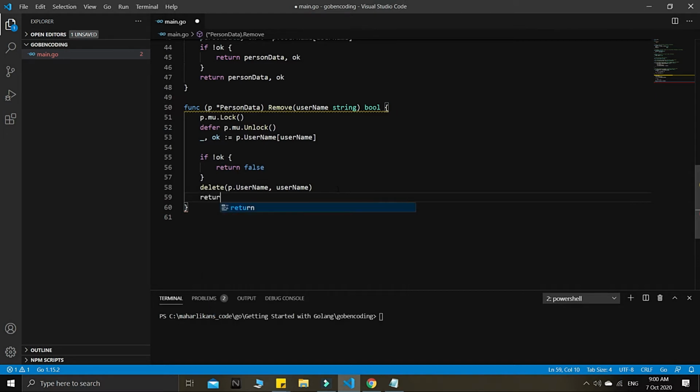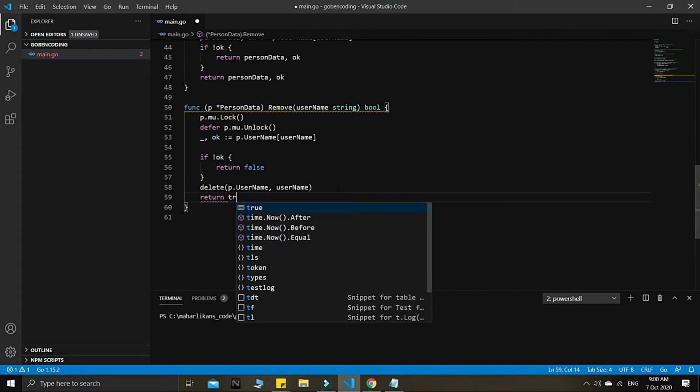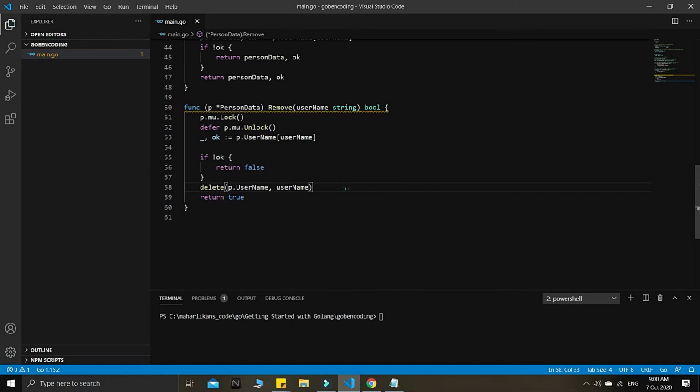And then we return true. Yes, right now this one is deleted from the map, guys, from the person's map. Looking for this key as our username, and then the arguments from the user's input. If both usernames match from our map collection, then we can just delete that one from our map.